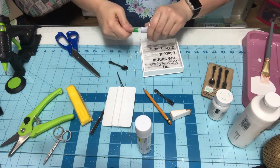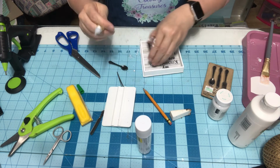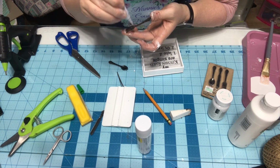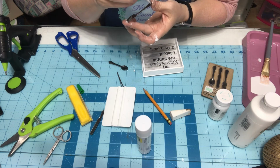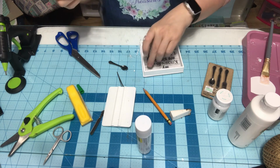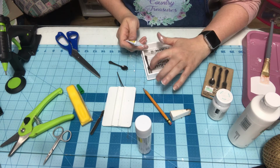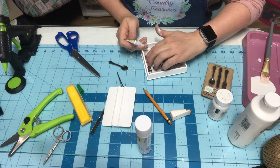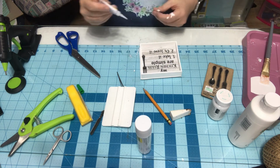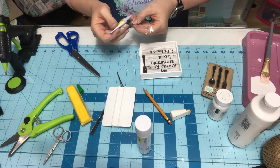So I'm gonna put the fork and the spoon in this one on this side. I'm just gonna lay the fork down. I'm putting super glue on the parts that are gonna touch, or that I think are gonna touch. I don't use hot glue in any of this to put these down. Make sure you just push it in or put it in and leave it. It has to have dry time. If you mess with super glue, then you mess it up.